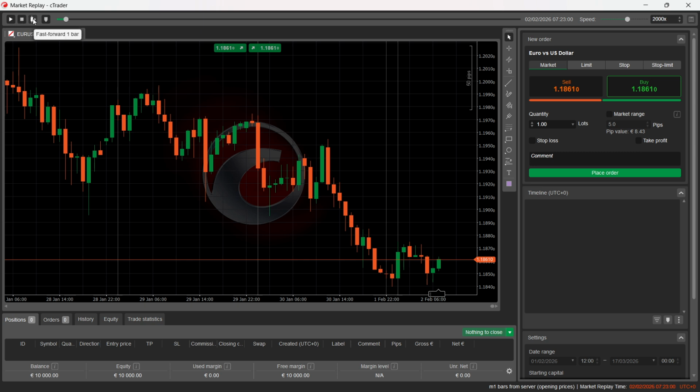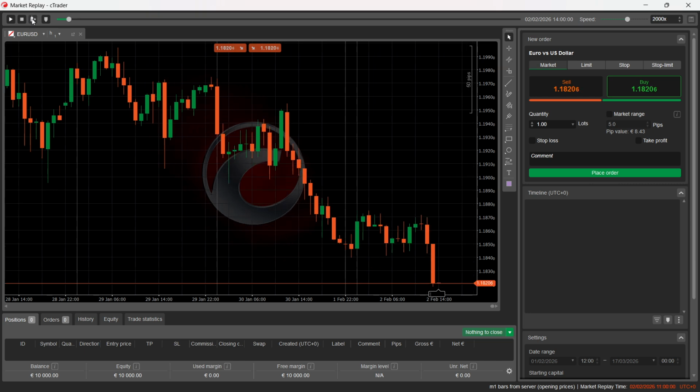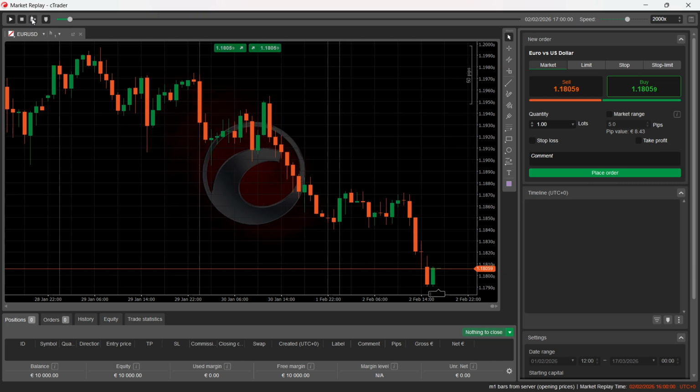This one will fast forward one bar or candle, whatever you want to call it. If you click on that, it's going to fast forward one singular bar, just like this. And then this one here will add a timestamp over here on the right, as well as up here, and up here on your timeline. Of course, these are all the things you can do. If you want to delete these timestamps, you can hover over them and press delete on your keyboard, and they're going to get deleted.